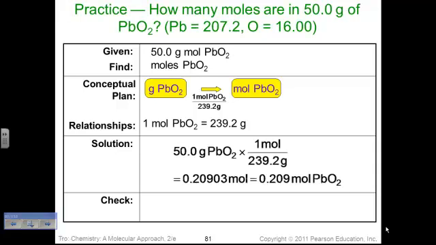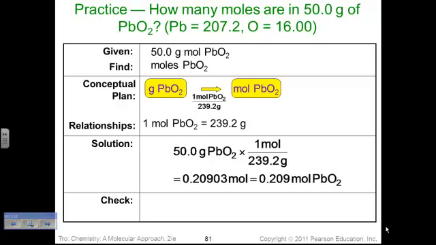And now it's just dimensional analysis. Always start by writing the number, the unit, the label of what's given. 50 grams of PbO2 is the given amount. Next, we set up a conversion factor, a want over given ratio. We want the number of moles from the mass. Notice that by placing 1 mole on top, 239.20 grams on bottom, we get that gram unit to cancel.